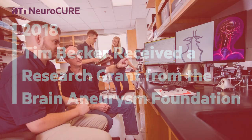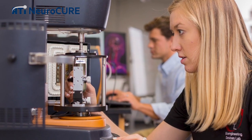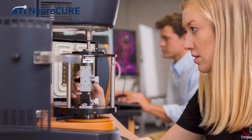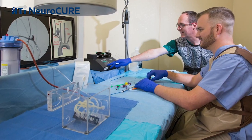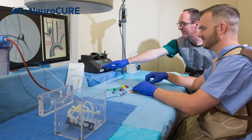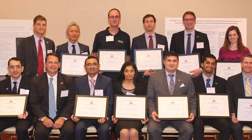The Brain Aneurysm Foundation helped Anubis Technologies advance a preliminary idea for a new device so that we could actually build it and test it. From that we were able to get some really excellent preliminary data that allowed us to get a much bigger grant from the National Institutes of Health. The fact that the Brain Aneurysm Foundation has helped companies and engineers come up with new devices is a really exciting and key component to advancing this area. No one person has the answer — we need to create great groups of people working on it from different facets. The Brain Aneurysm Foundation really helped us see the bigger picture, the patients we could help, and the surgeons we could work with.